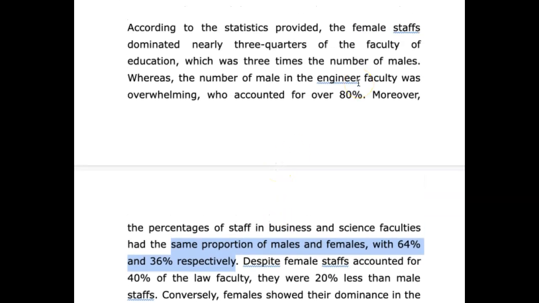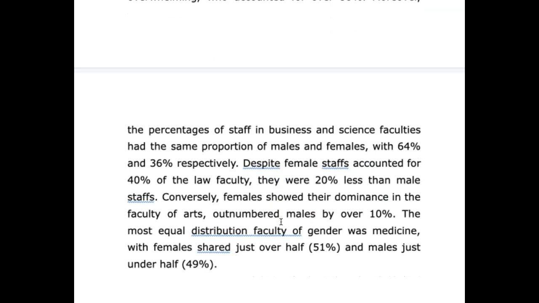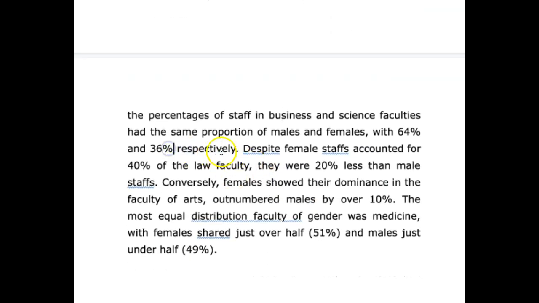Okay, so here what we wanted to say, I think, was: moreover, the makeup of the different genders in business and science faculties had roughly the same proportion of males and females, with 2/3 males and roughly 1/3 females for both subjects. Okay, just to make it crystal clear. I was a little bit confused, but well done for putting respectively in there. I just need to practice that one a little bit.